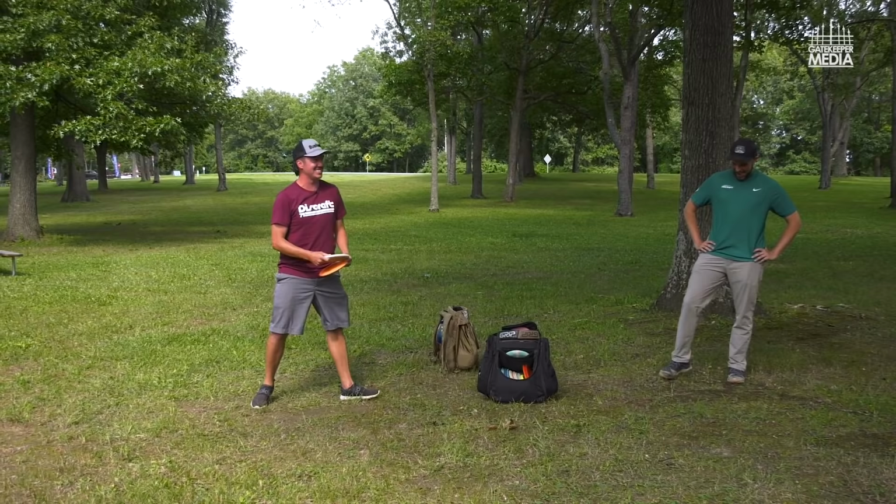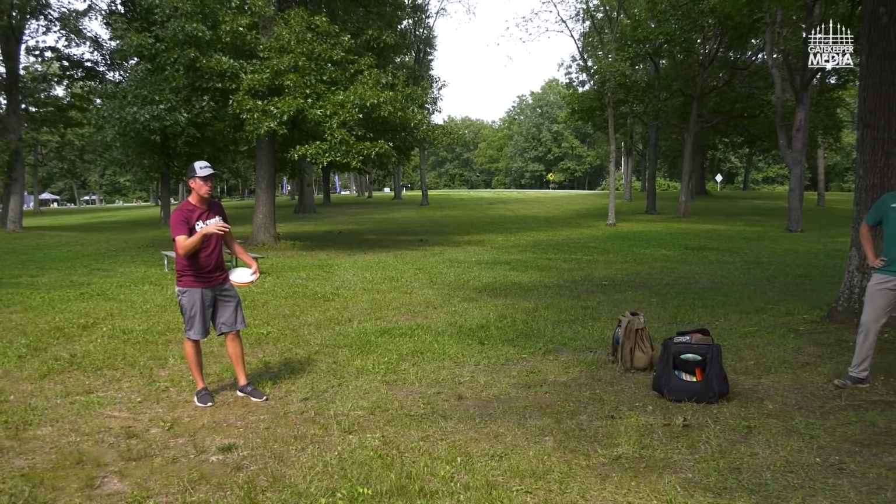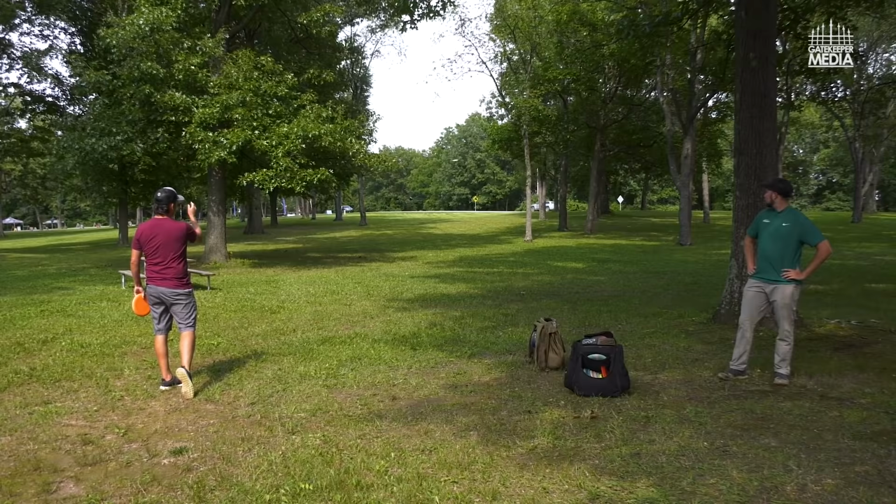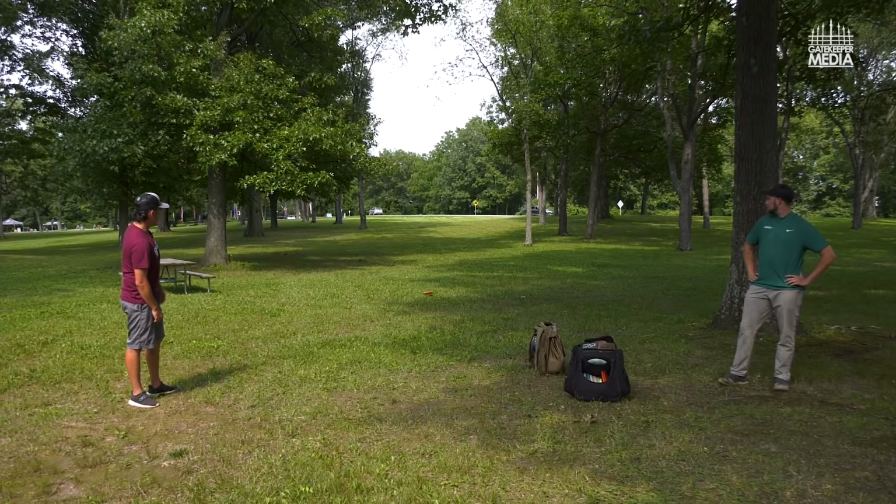The sidearm, to me, is the most technical part of the disc golf game because it's so intricate in the little details that you have to be good at in all angles. And the first part of that is spin. If you can spin it, then it goes. If you can spin it right here, this is tough. Now I'm accurate at this distance. Put spin on the disc, that's the first thing.